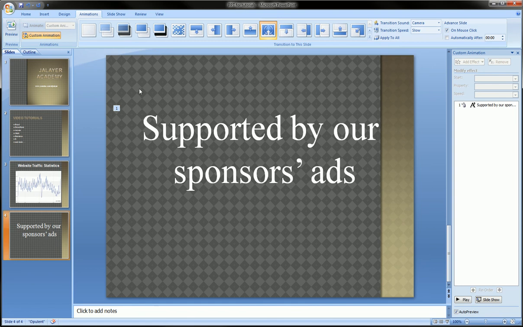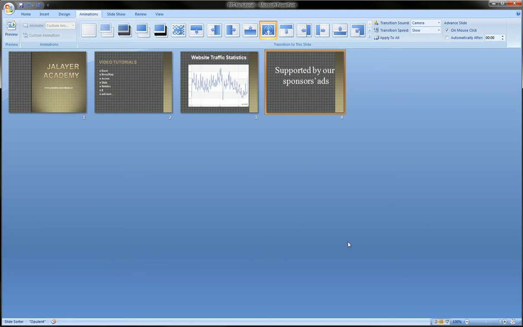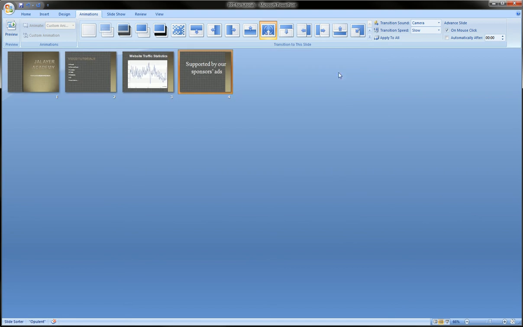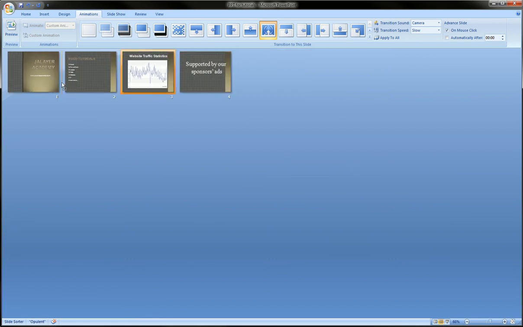One last thing I wanted to show you before I end this video is this very important view that we have down here in the bottom right, so we can view our slides in a different way. Right now we're on normal view, which is the first of these three, but there's this view called slide sorter. And as you can see, it's kind of an interesting view. You can zoom in, zoom out. If you have a lot of slides, 30, 40, 50, 60 slides, this is a great way to be able to manage your slides and, say, move them around. Just grab them and pull them around.